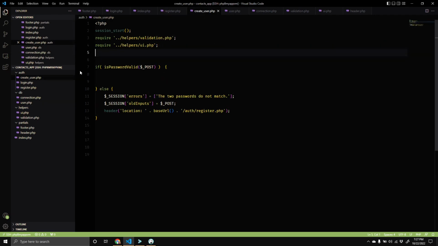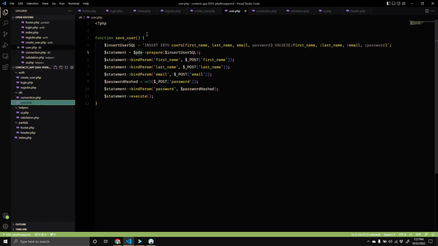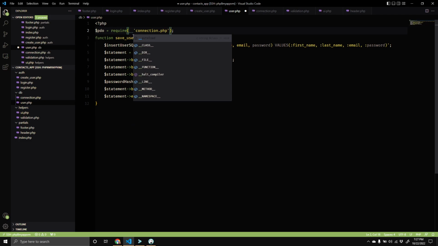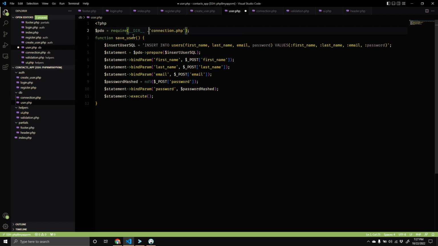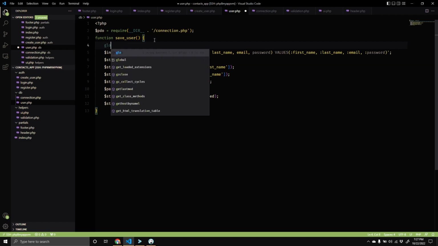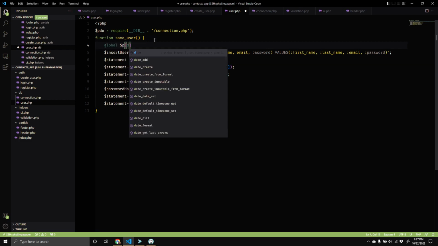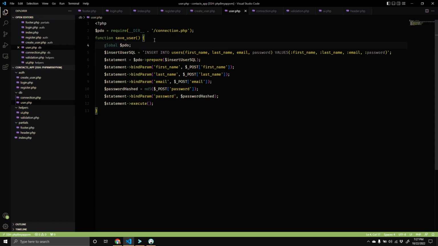So let's go into our connection.php, do __DIR__ slash connection.php, and say global PDO.